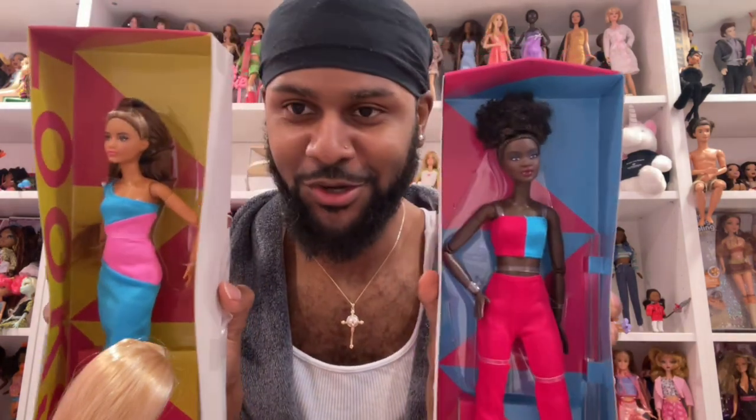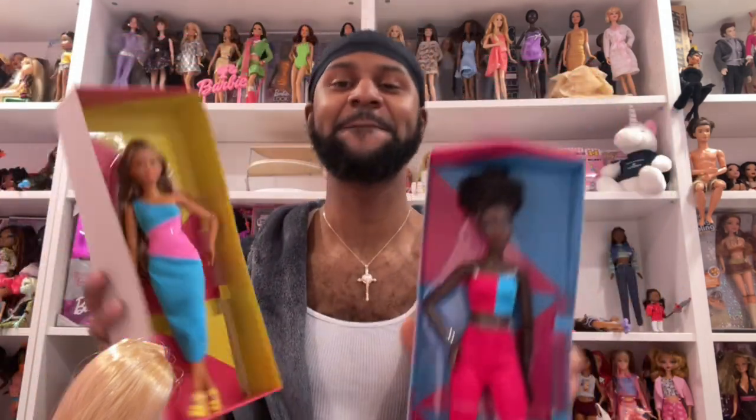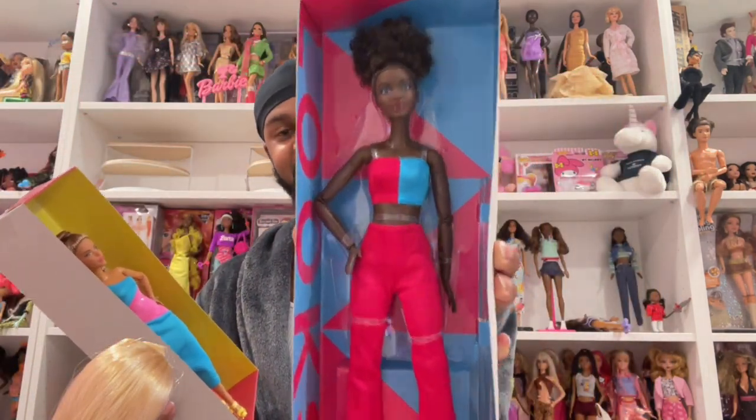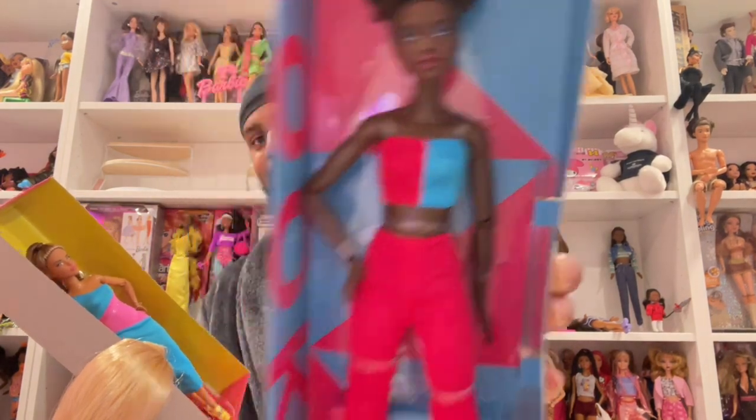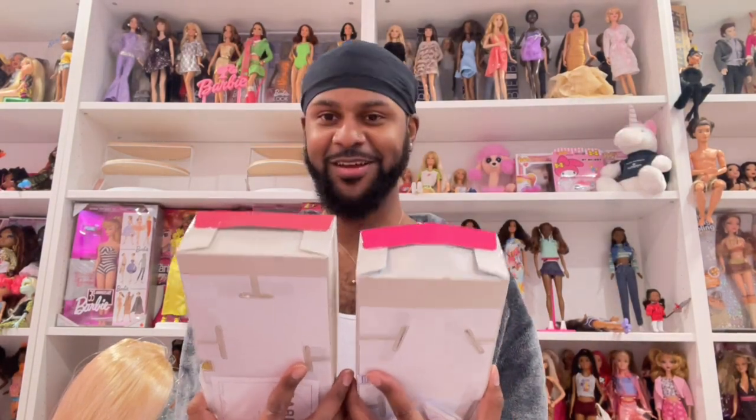So these two — Carl and Ale — they really did big. They look really really cute and I'm happy to have them in my collection. I cannot wait for you guys to see how I style these girls because I'm going to turn them out. Shout out to Ale, shout out to Miss Carl. I hope you guys liked that little mini review.